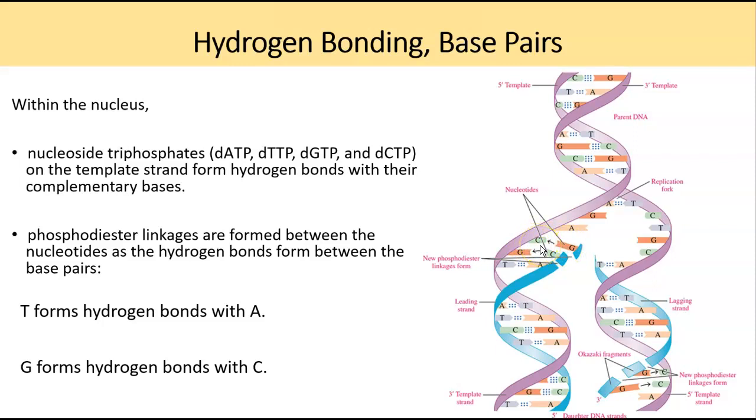These small nucleotides come and attach to the complementary bases. At the same time, in order to make a new strand, another bond has to occur to make the phosphodiester backbone, right? So the phosphodiester linkages will form at the same time. Two bonds need to happen: hydrogen bonding between the complementary bases, and phosphodiester linkages to connect the nucleotides with each other. That's how it starts making the new strand.